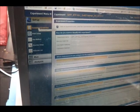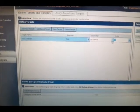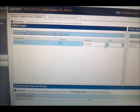Then you go to the left-hand side and click on Experiment Properties. Oh, maybe we're in. Oh yeah, we're in. I'm sorry, Experiment. Now you click on Plate Setup, and you find your target. Your target here is goal to TACman, and actually you need to confirm the reporter and the quencher. So I'm going to do that myself right now because I don't know. So you can turn that on. Let me just see if I can get it to focus.